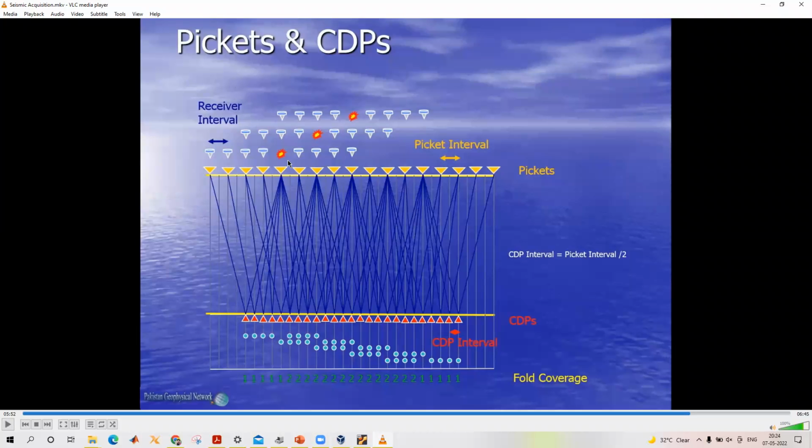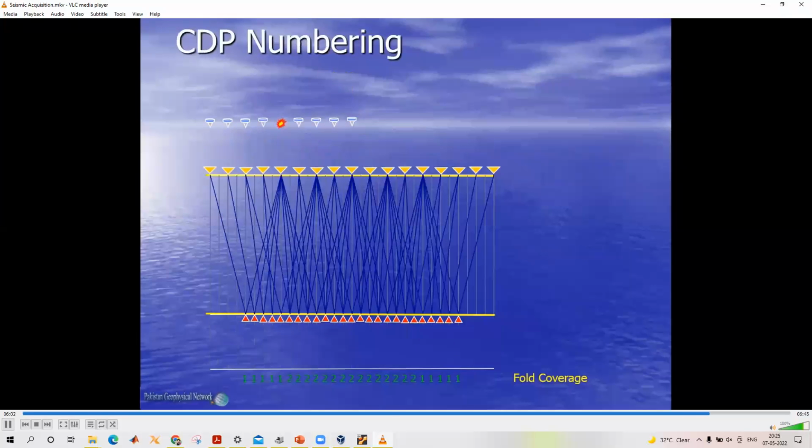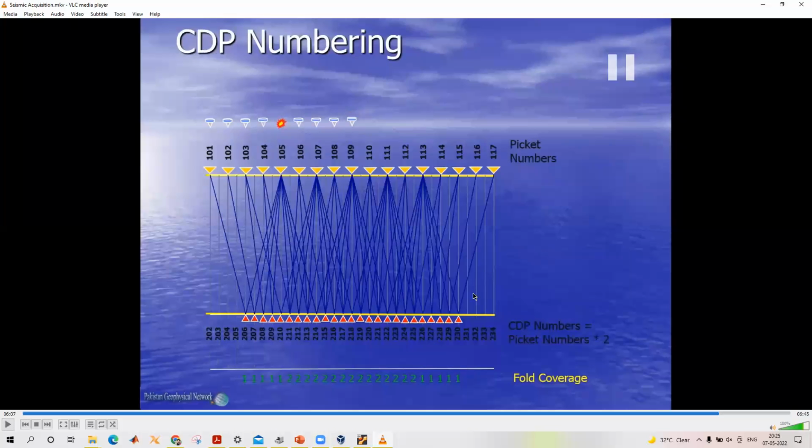See, it's showing how the shot point is moving and the geophone is moving, and this is the receiver interval. Source interval. CDP number is equal to picket numbers into 2. Picket numbers are nothing but the total number of geophones.